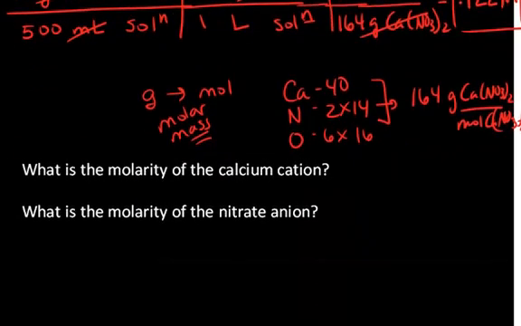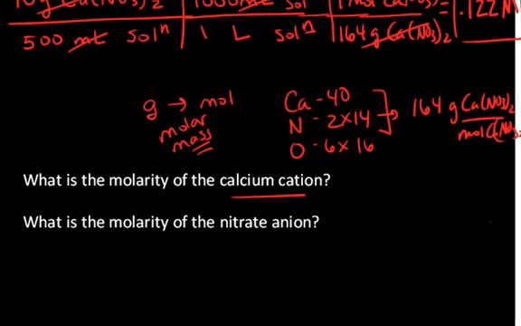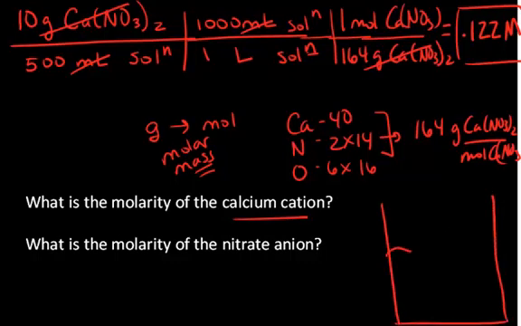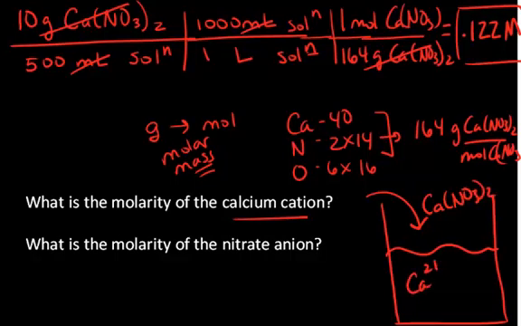One more question here. The next question says, what is the molarity of the calcium cation? And to answer this question, you have to remember what happens when you put an ionic compound that's soluble in water. The ions separate. So for every one mole of calcium nitrate that I put into the water, I end up with a mole of calcium ions, but the nitrate separates, and there's two for every one formula unit, so I end up with two moles of nitrate. So the molarity of the calcium ion itself, this is the molarity that we just calculated of the formula unit of the formula. And since we measured out 10 grams of that compound, that's the concentration of that compound in solution. But if I want to look at the calcium ions individually, since they're in a one-to-one ratio with the formula, then I would say that the molarity of the calcium cation is also 0.122 molar if I'm just counting calcium ions.